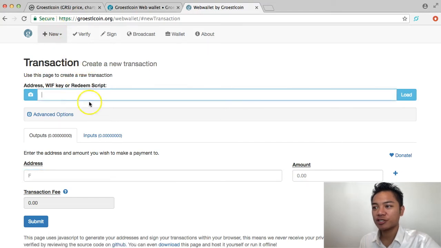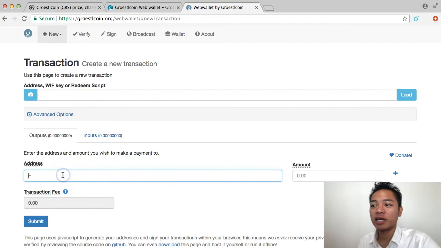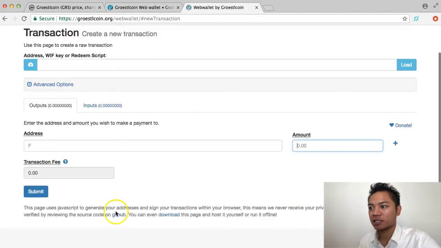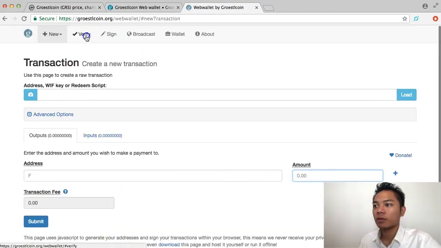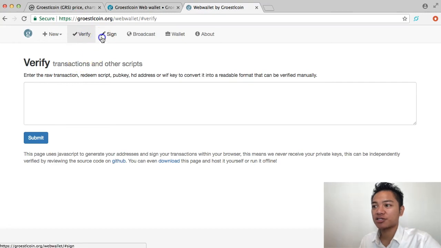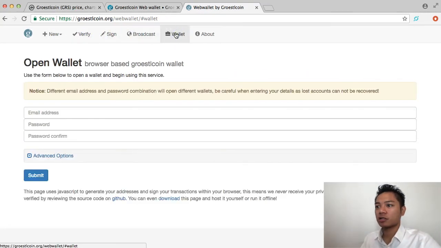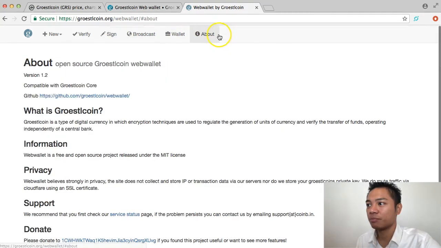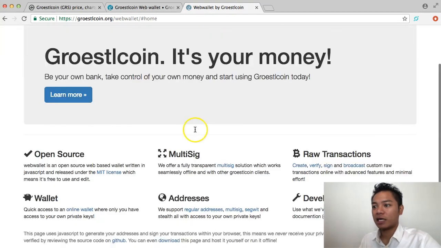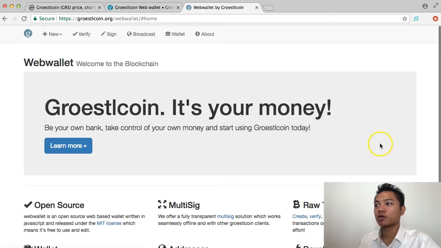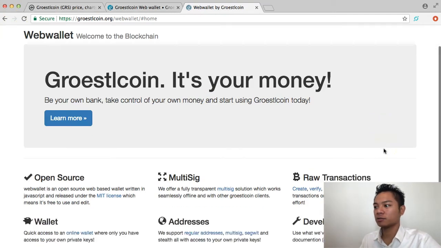You could put in your address here, and you could put someone else's address down below here, along with how much you want to send them on the right side. Choose amount, and then click submit. Then you could verify that transaction, sign a transaction, broadcast a transaction, open wallet, and there's an about tab right here. And if I go back to home, this is what the home page looks like for the web wallet.